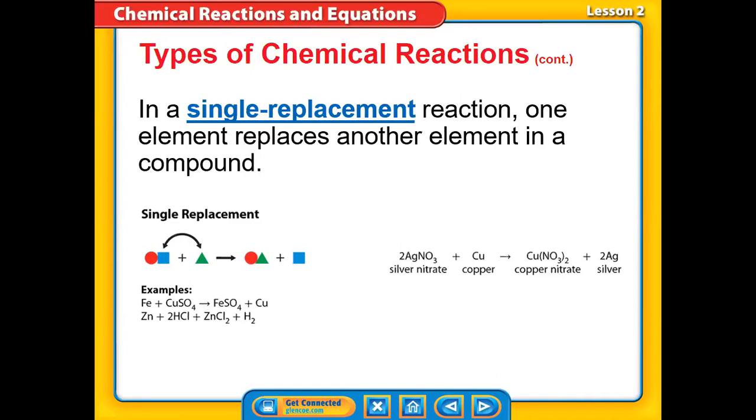So who can tell me what kind of reaction is completely the opposite of decomposition? Yes, Judy. Synthesis reaction. So what happens in a synthesis reaction? Two or more substances combine together to build just one product or a new substance. So we call this a synthesis reaction. The common equation for a synthesis reaction has two reactants before the arrow that yield one product after the arrow. That's the common form, but in some synthesis reactions we may find more than one product. But we're just talking about the common equation.